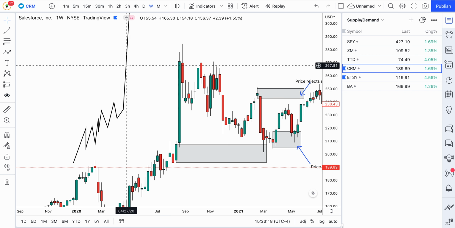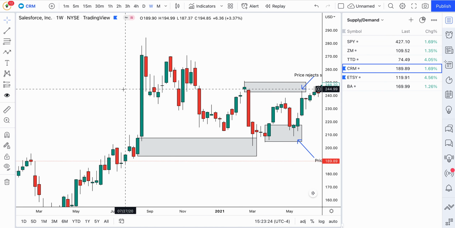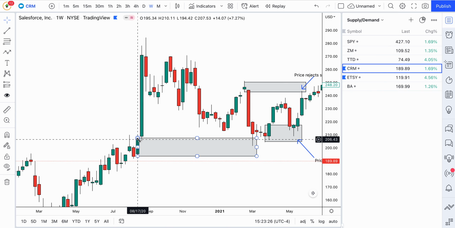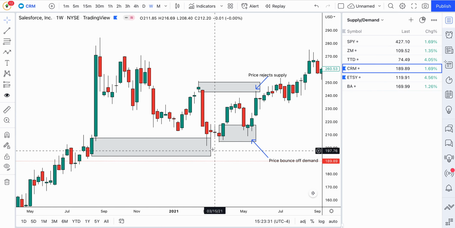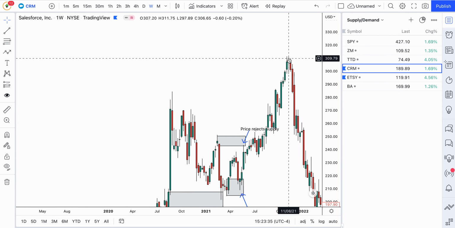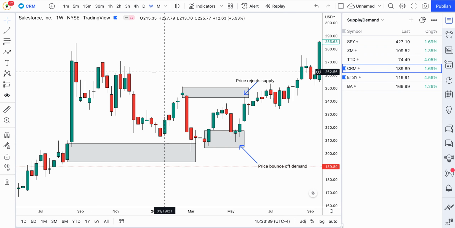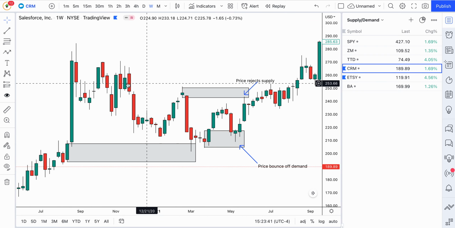So if you remember, we want to look at the fast move. That's where the supply and demand and institutional activity is. So we take the candle right before that big move, which would be right here, extend it out. You can see price came to it, bounced, ended up going all the way higher up to 310. Again, even intra week, right?